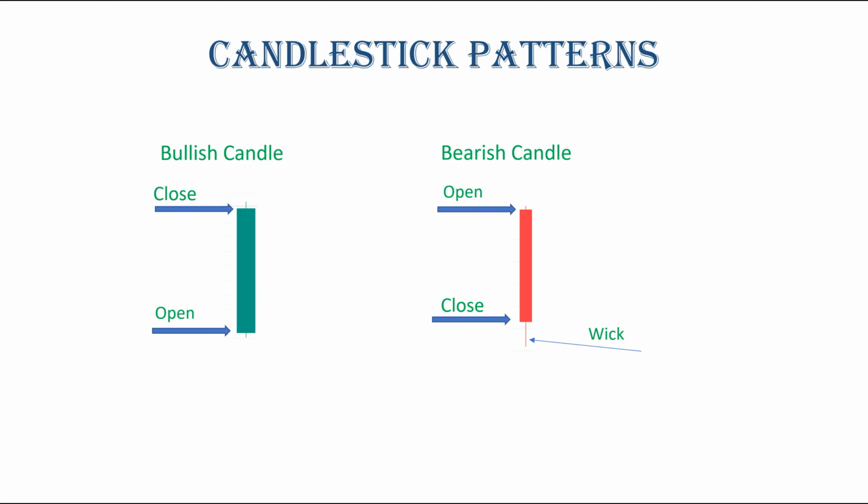We will understand the two different types of candles in trading. One is the bullish candle and the other is the bearish candle. How the bullish candle is formed, we will understand that in detail. Here the bullish candle I have mentioned is green in color. It can be any color, it can be blue, red. We can go to the settings and change the color of the candle.